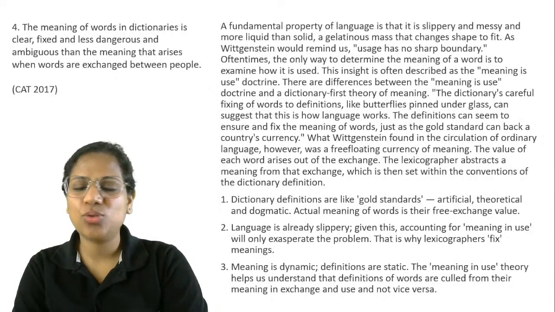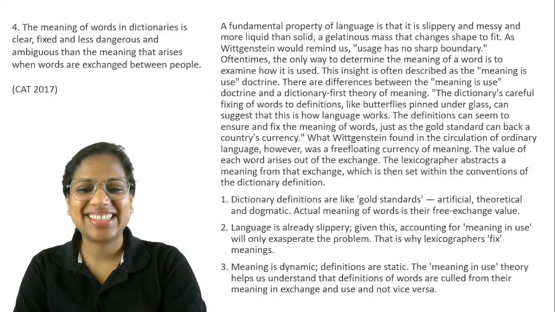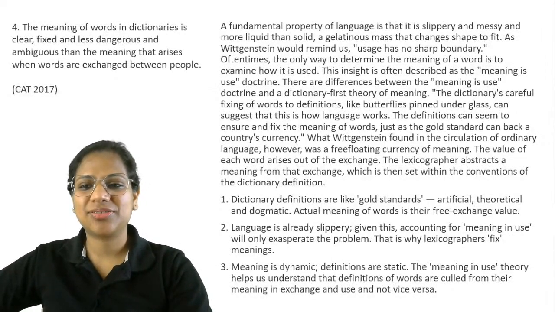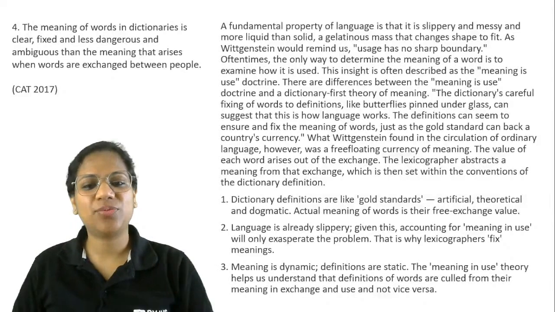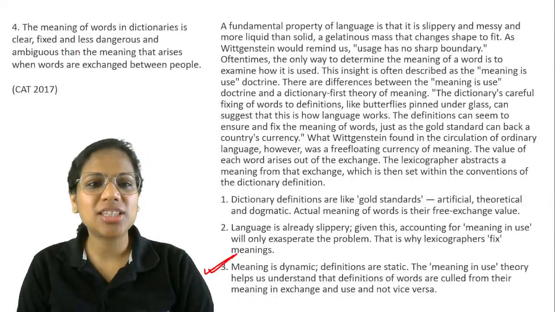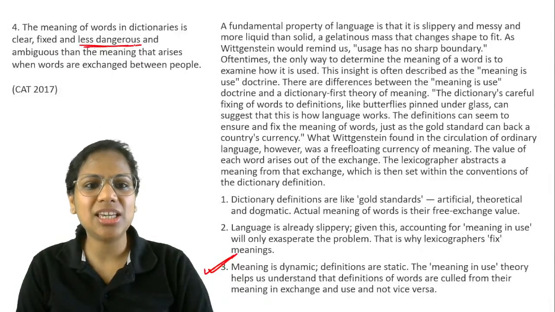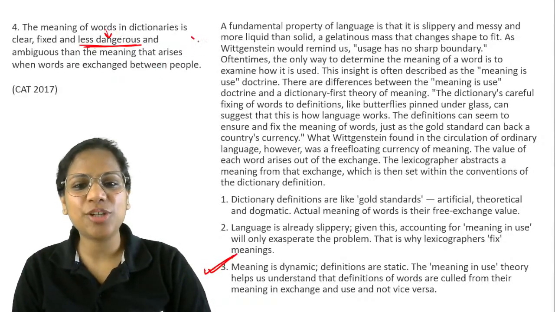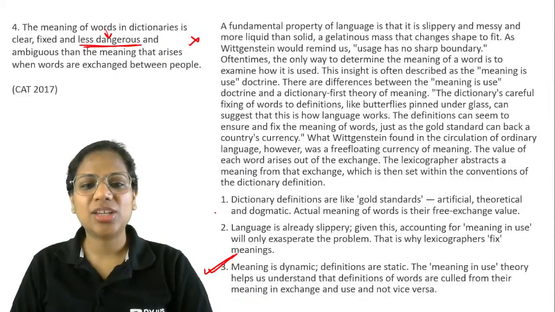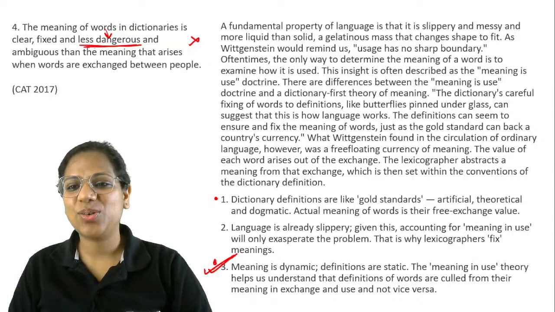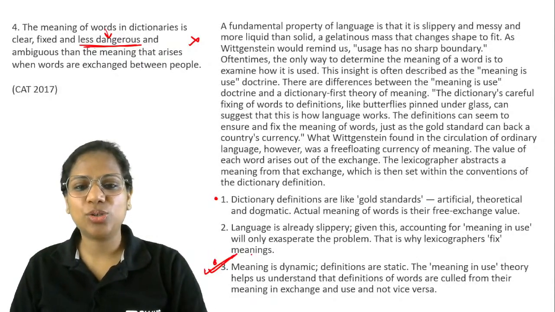Okay. No, 4 is not close, Mayank. I'll show you why. So quite a few of you said 3. Good. Very happy. 3 is the answer. Now, 4 is not the answer because nowhere does the passage say that the meaning is less dangerous and definition is more dangerous. That's why 4 could be eliminated easily. Students usually get confused between 1 and 3 in this.